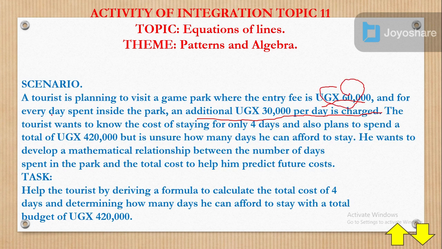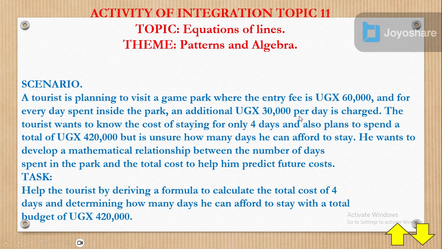But again, every day this person spends 30,000 per day. Now if you are spending 30,000 per day, it means that it keeps on changing. Because when you look at the equation of a line, y is equal to mx plus c, this c is a constant, doesn't change. This x changes, the y changes, and the gradient may also not change. So c and m may not necessarily change, they're ever the same. The x and y will change. Okay, let's continue.